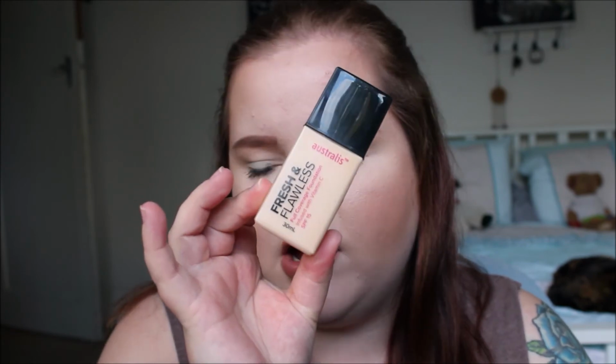I used this yesterday and I probably should have cleaned it straight away, but I've done that before. I have tried soaking this, and it's one of those ones where yes, it'll clean the surface, but there's no way I'm going to get stain removal out of this. But it's just such a thin consistency in the sponge that when it's wet, it takes me so long to blend products into my face. It absorbs everything, so I mean, it's literally the worst sponge for this foundation. I don't like using it for the mousse foundations either because it's too dry, but I get no coverage with pretty much anything, particularly my concealer.